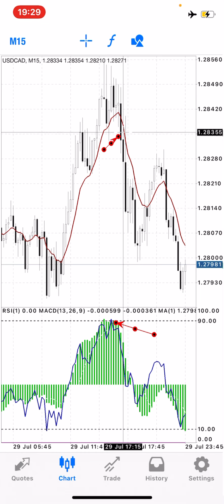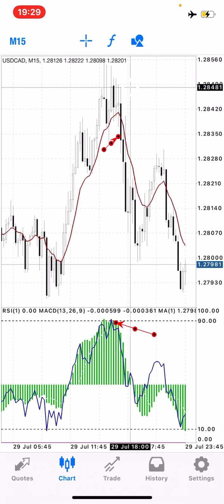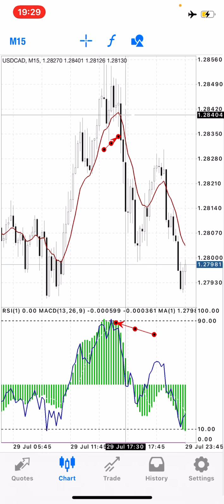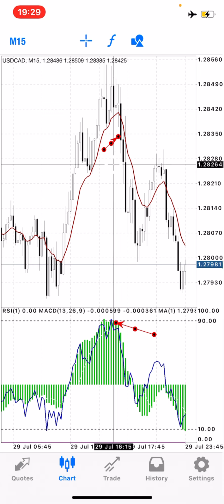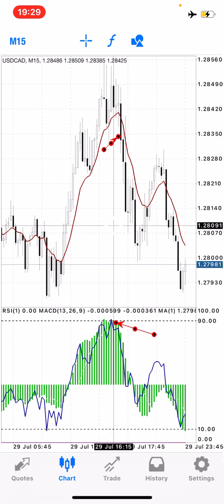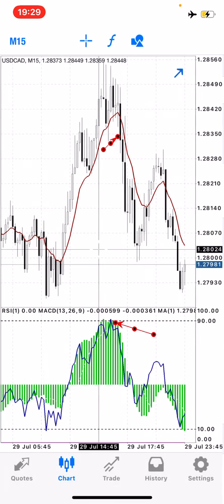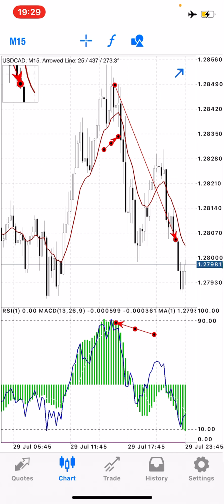The second condition where you actually get your entry is on your main chart, and it's when candlesticks cross to be below this red line that you see right there. And when candlesticks have crossed this red line, it shows we're now in a downtrend, so you can easily enter into a sell trade, as you can see right there.